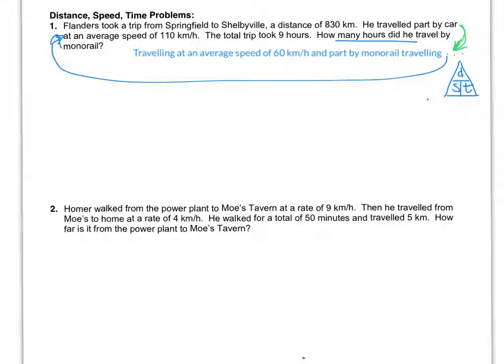Now, how that works is that if I'm trying to solve for distance, I've colored that out. It leaves you with speed beside the time, and when you have two letters side by side, it just means to multiply. If I wanted to solve for speed, I have distance on top of time, and that line between them means divide. So speed is equal to distance divided by time. And similarly, if I wanted to solve for time, I would do distance divided by speed, because distance is on top of the speed in the triangle.